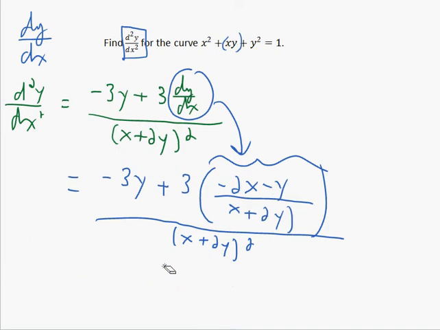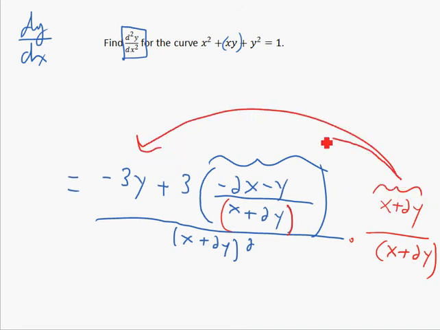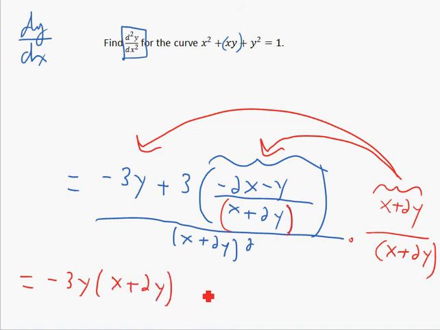Well, the only problem with it is we've got a complex fraction going on. We have this little fraction and this big fraction. So to get rid of that, we multiply by the denominator that we do not want. That's x plus 2y over x plus 2y. Okay. I don't know why I have a half a parenthesis here. Cool. And we multiply that in, simplifying this further and further. Here it comes. We distribute x plus 2y to negative 3y and to this fraction here. But the x plus 2y's cancel. So we end up with negative 3y times x plus 2y. That's not too bad. Plus 3 times negative 2x minus y. Because the x plus 2y's cancel here. And you multiply that out. And this is all over x plus 2y to the third power.